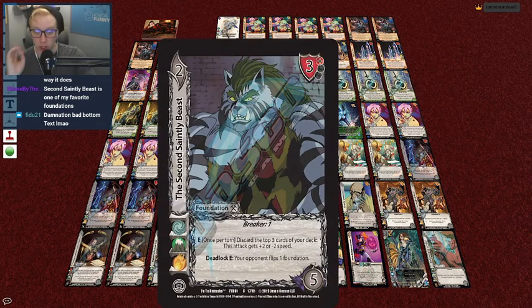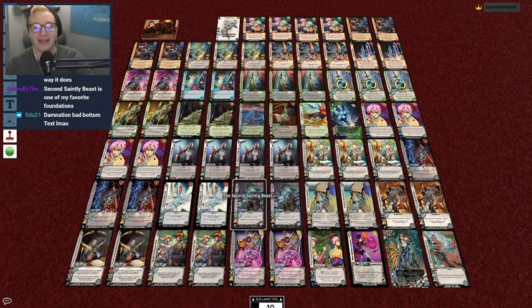Shane, I completely agree. Dude, I completely agree. I think Second Saint of the Beast is such a stunning use of this card. Deadlock Enhance, your opponent flips a foundation, is so spooky. It is a real deadlock threat under air that Sybil desperately needed.